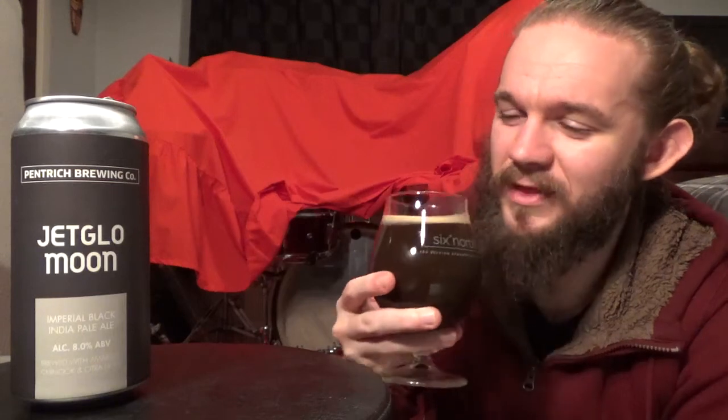For me, it's a little bit hard to detect what the Citra's doing, to be honest with you, in the aroma at least. Maybe it will come out a little bit more in the flavour. But the Amarillo is quite interesting because it stays orangey regardless of what kind of hop you put in it. But with the Citra, there's maybe a little touch of a red figgy sort of thing coming out of this one. And maybe that's what's going on with the Citra in this beer, because Citra normally gives you mango and citrus, like a little bit of lemon lime sometimes, and you can get lychees and gooseberries from it as well.